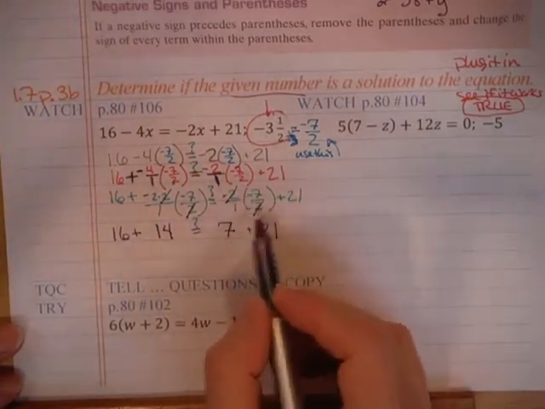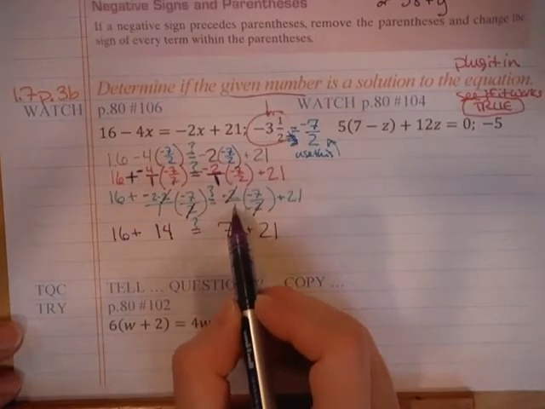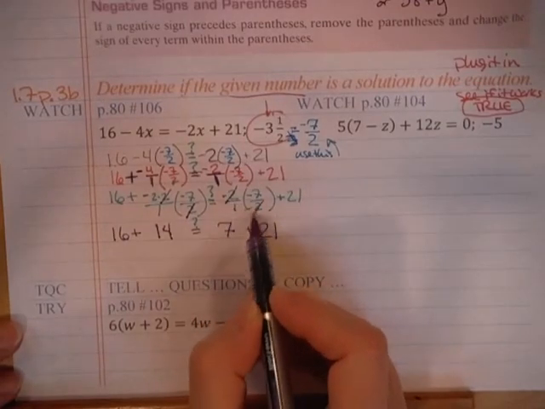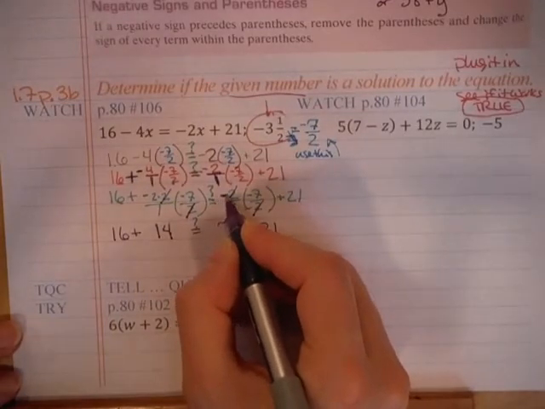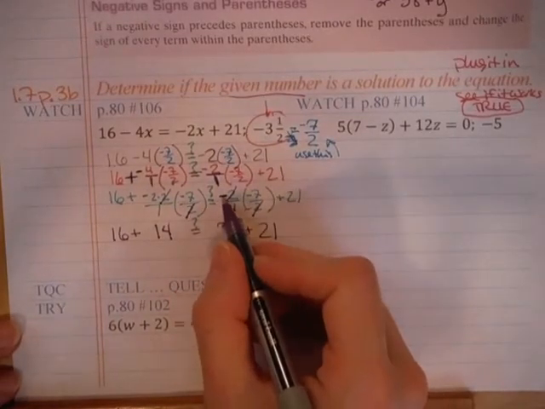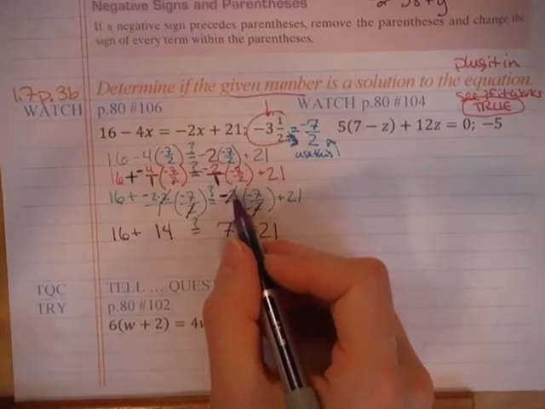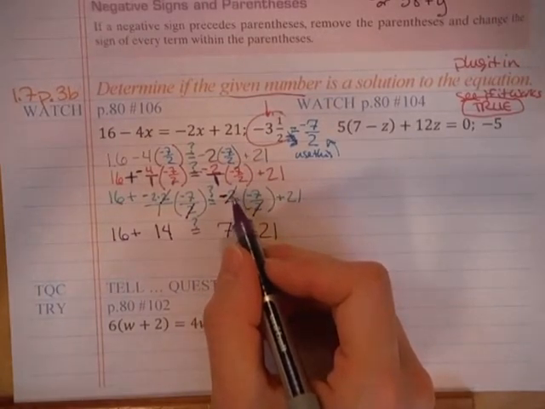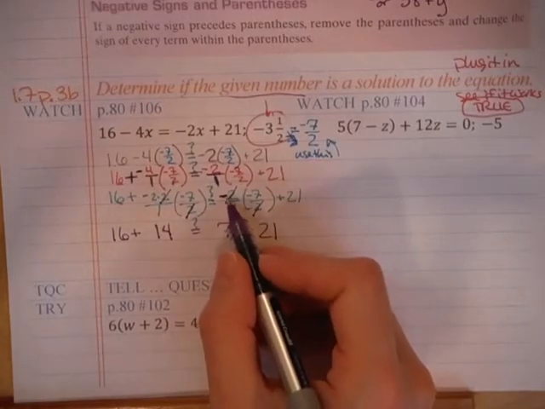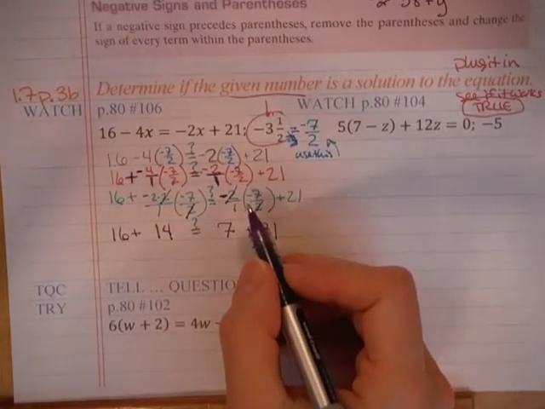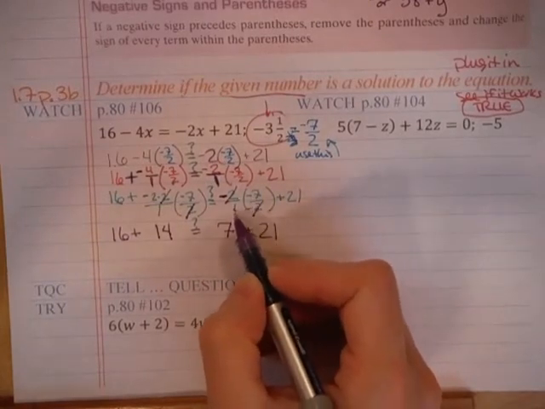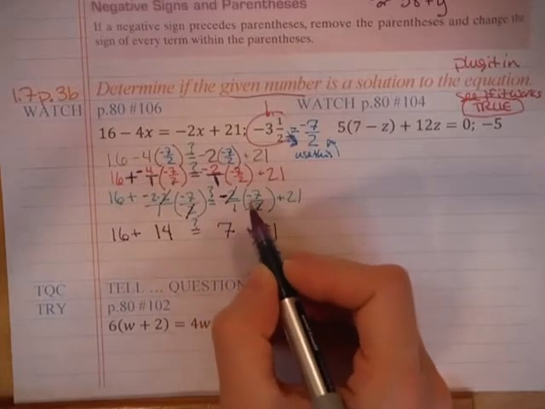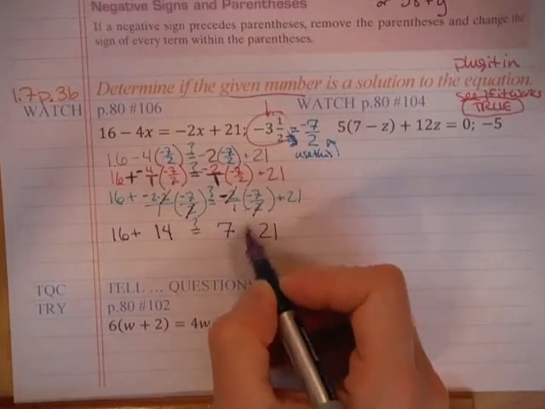And then on the right-hand side here, I have negative 2 over 1 times negative 7 over 2, and I canceled the 2 top and bottom. And then what was left here, when you cancel that 2, you've got that negative still sitting there. So you've still got a negative 1. When you divide negative 2 by 2, you get negative 1, okay? It doesn't just disappear. When you get rid of a factor, you're leaving a 1 in its place. So this becomes negative 1 times negative 7, whole thing over 1 times 1. And a negative times negative is positive, so you get 1 times 7, which is 7. And the whole thing's over 1, so just 7.